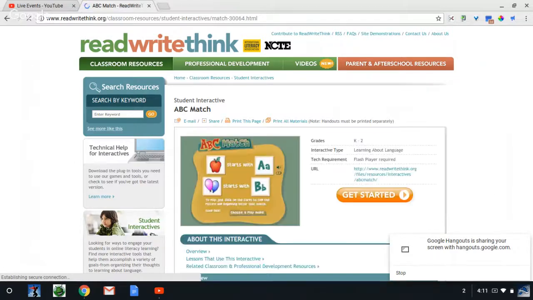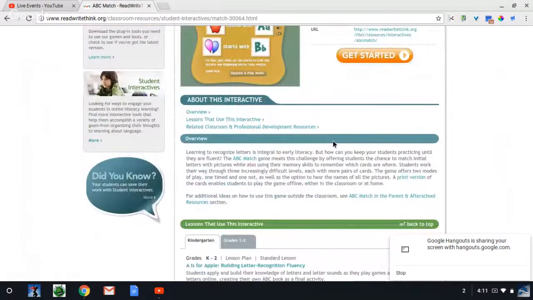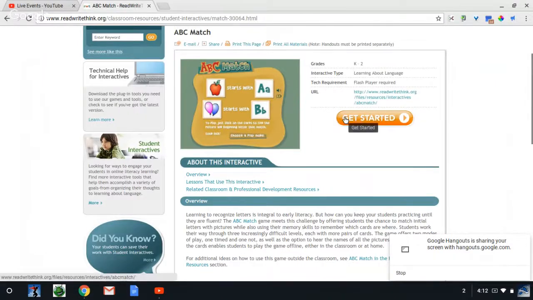Okay. The game comes up, it tells you a little bit about it. There's an overview of what the game is. So if you're looking for an activity for your students to use, you can always just go through these and read through. Is this what you're looking for? It also has a print version so that you can have your kids do this in just a station without using the computer, or you could have them use it for practice for homework, or maybe just in another station once they've done it on the computer, just for review. So I'm going to go ahead and show you how the game works.